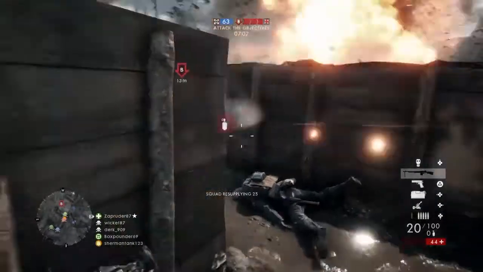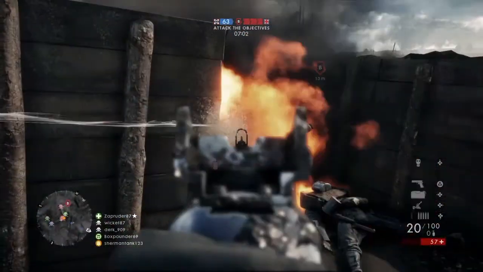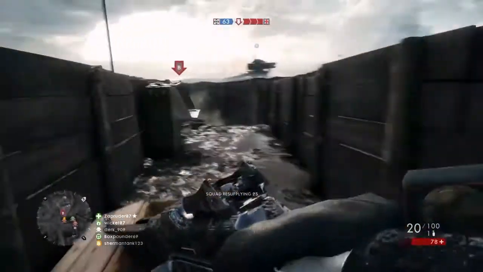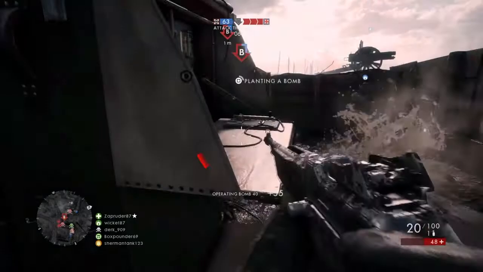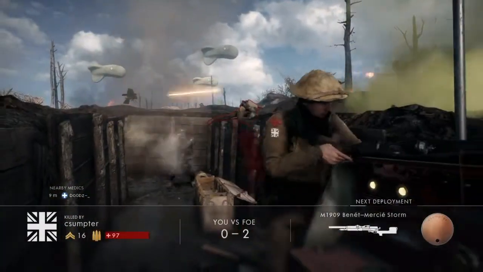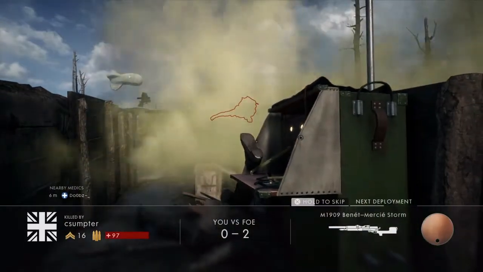Rush, in the original Battlefield 4, was about a 32v32 player game mode. But in Battlefield 1, it's just a 12v12, so it's a really small game mode. Your point is to attack two objectives. They're basically kind of like radio stations, and you arm them. There's two of them.